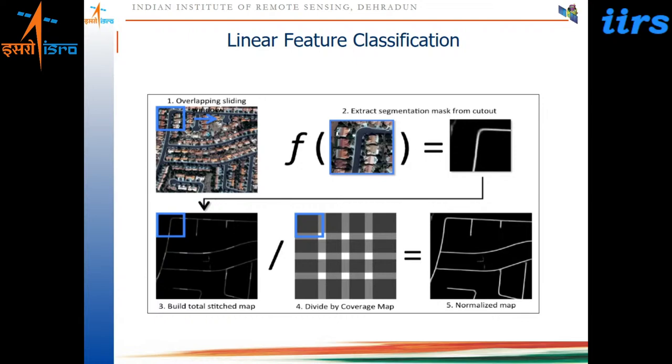Linear features are quite unique compared to other features present on the earth. The reason is that a linear feature, viewed from different perspectives, can be considered as a polygon, like a road can be considered as a polygon, or maybe a line, and so on. So you have to consider the effect of breaking the images and then working on each piece of the images separately.